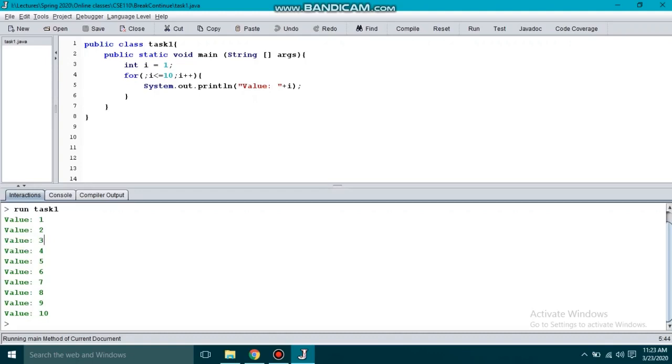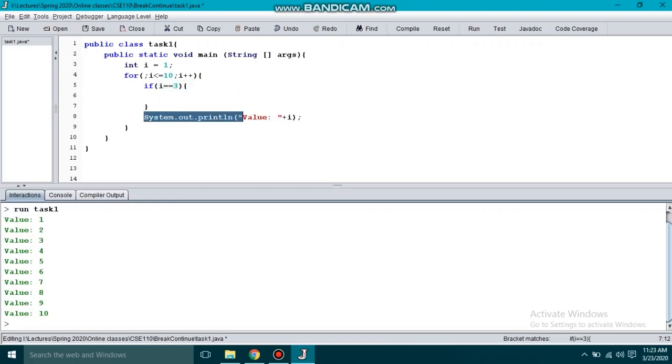I have my i as an iterator initialized as 0, and let's initialize it to 1. Let's write a loop where I'm going to print all the values from 1 to 10.